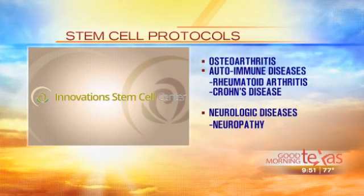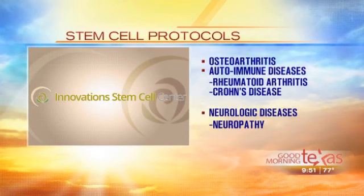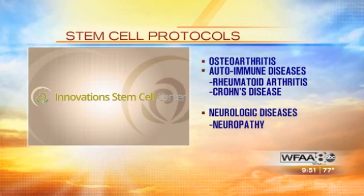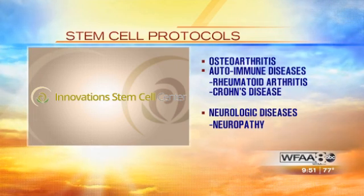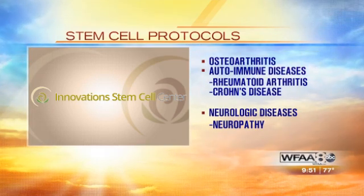Well, we're doing a lot of work on osteoarthritis, folks that don't have good cartilage, and we're injecting stem cells in the area to help heal joints. We're also doing a lot of work now on patients with breathing problems, COPD in particular, and seeing some really nice results. We're doing a lot of work with patients that have neuropathies, with patients that have skin problems that are difficult to treat, and with some urinary problems. So there's a lot of different areas that the research and the Investigational Review Board has protocols for us to treat. Yeah, this is really fascinating stuff.